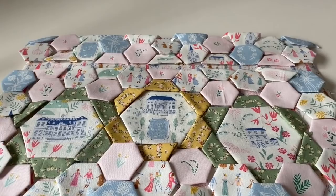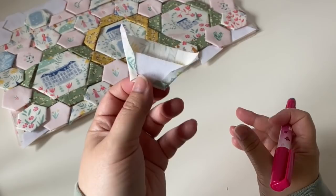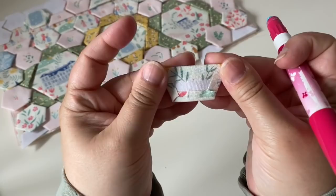So this is how I basted the half hexagon. If you're interested in how I basted the actual hexagons, then I do have other videos that show that. So the hexagon cushion video, or there is a video just about glue basting hexagons, and I'll leave a link to those at the end.